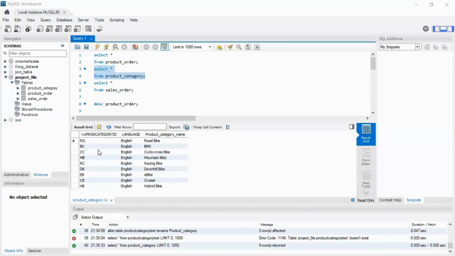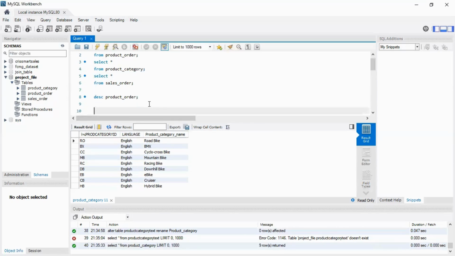So the rows, the columns are okay, but I am not okay with the naming. This name doesn't make sense. We need to change it to a normal name. The name of this column is product category ID. And remember the convention we are using, we are changing to camel case, right? So, okay. All right, we have to change the name. Good. That's great. Janet, that's fine. So let's do that quickly.